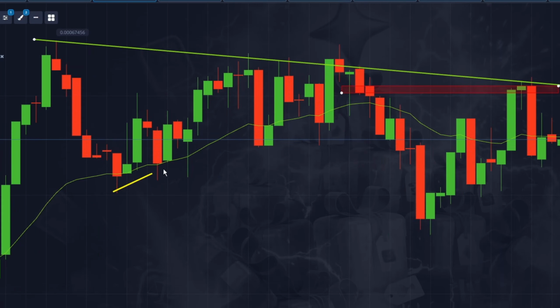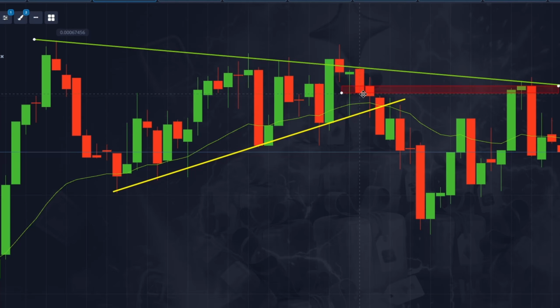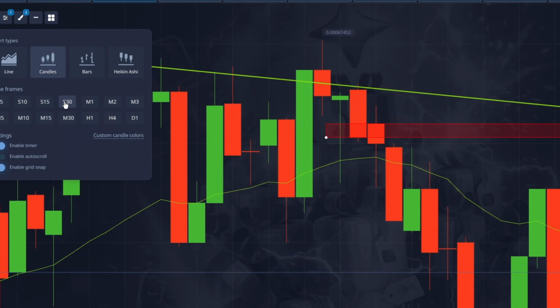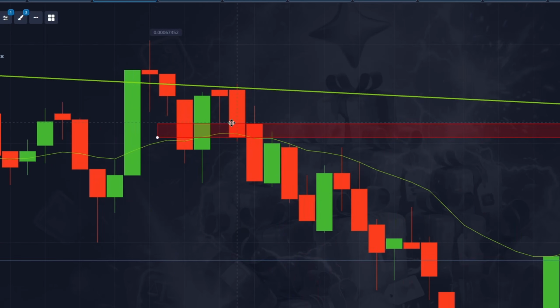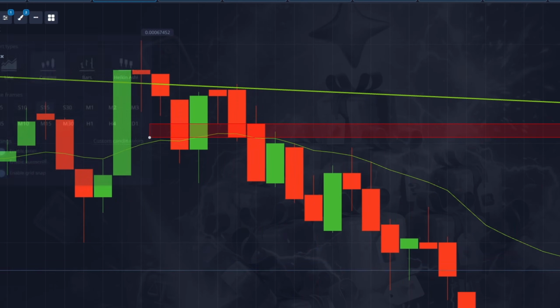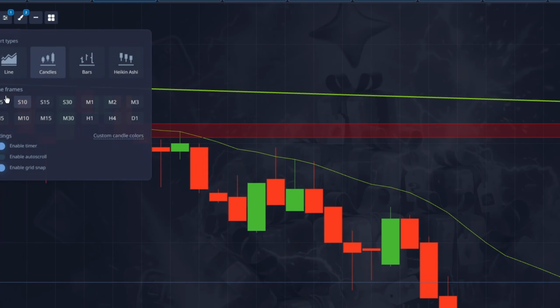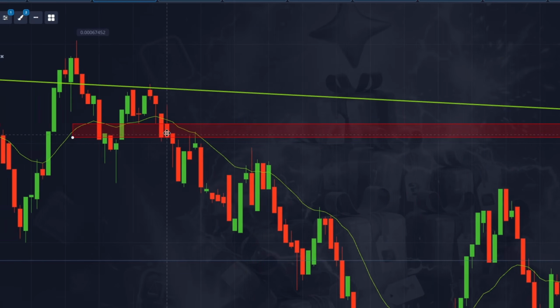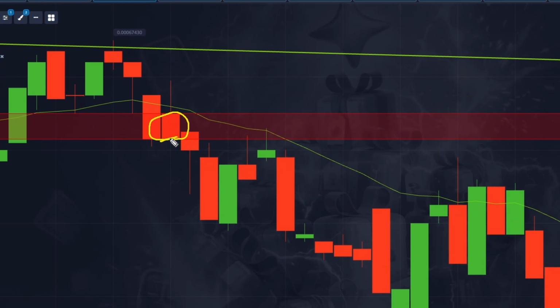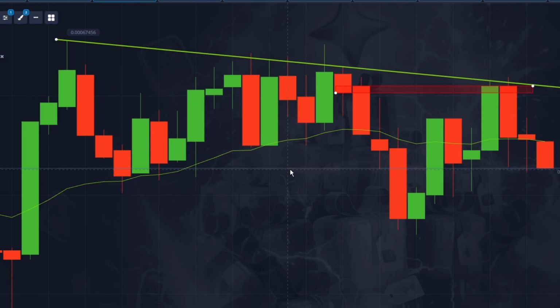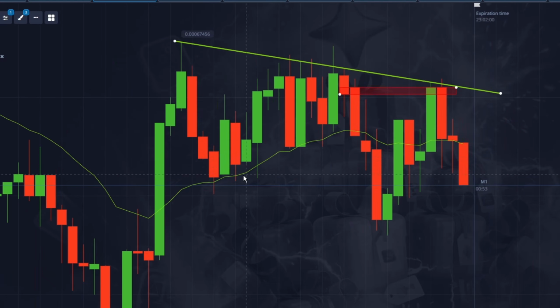See this overlap, still in the 30-second here as well. And let's go to 15-second. Still in 15-second there. In 10-second, still there. And in 5-second, we have it there. So this is a super strong overlapping level, which is basically a supply. And I trust this so much, especially if it's causing a breakout.